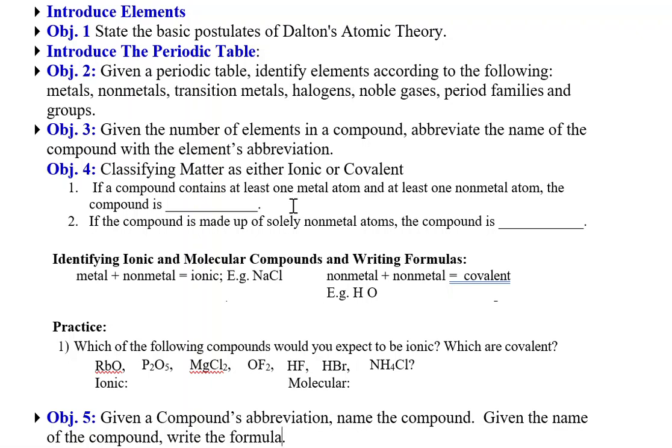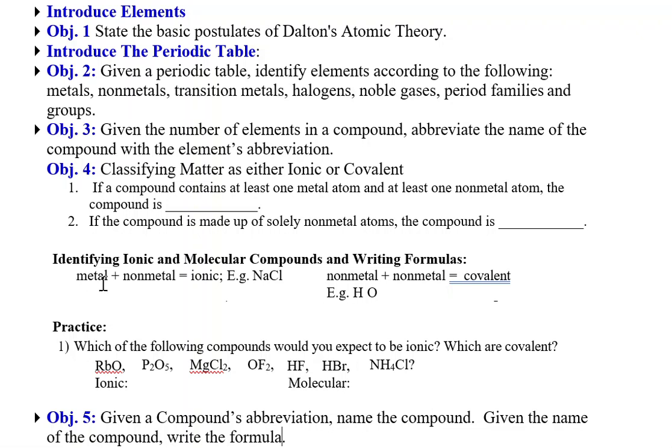So, for example, the compound called sodium chloride that we call salt, it has 1 metal, which is sodium, and 1 nonmetal, which is chlorine, and we call that sodium chloride. If a compound is made up solely of nonmetals, in other words, it's things only on the far right side of the chart, that compound is called a covalent compound. And so a molecule like water, H2O, those are all nonmetals, and they're on the far right side of the periodic chart. So let's look at it. We'll identify them and write the formulas.